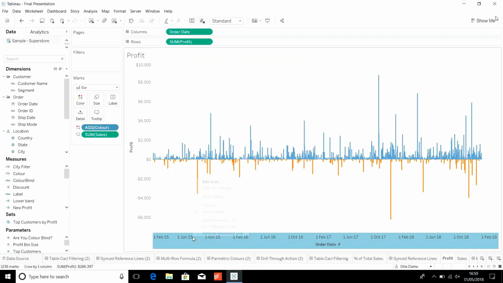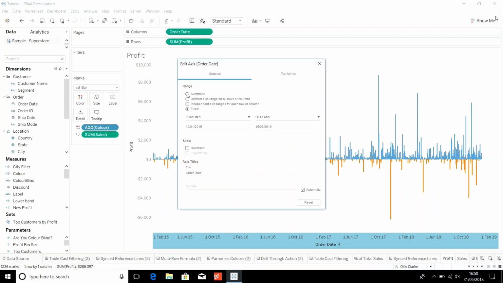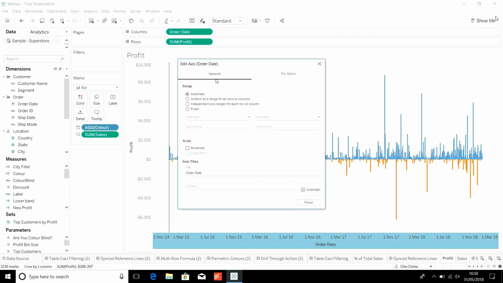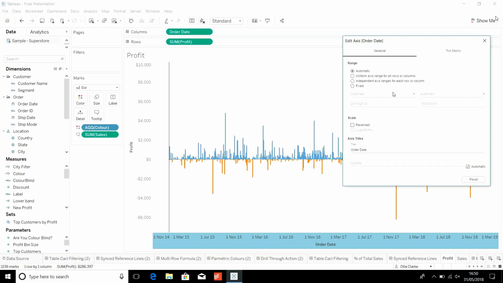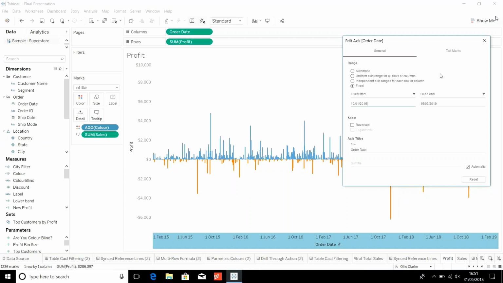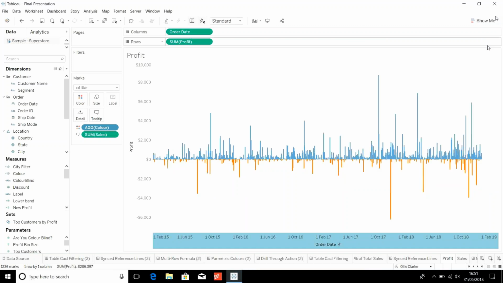And then also you want to fix this axis at the bottom, because if you leave it automatic, you can see it's got the reference line here going to the order date for the data, but it looks a bit ugly. So if you just fix it to a later date, it displays.